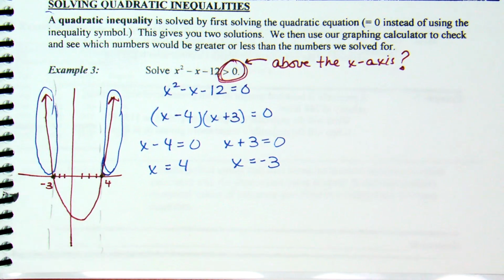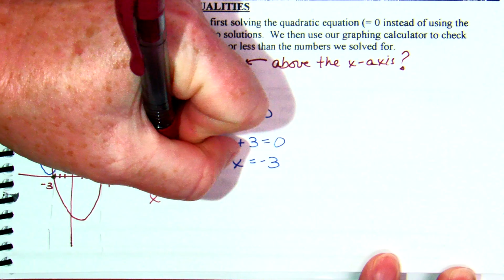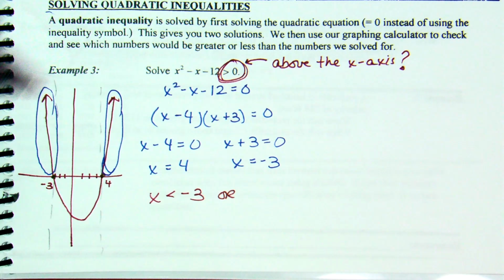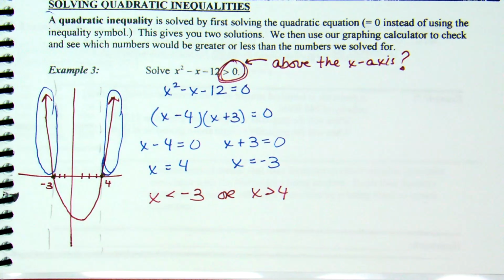And so, for that reason, our solution here then is numbers left of negative 3. So I'm going to use inequality notation for the moment. X less than negative 3. And if I have two different sections, is this an and or an or statement? An or statement. So x less than negative 3 or x greater than 4. Coincidence or not? What was my original sign on this problem? It was a greater than. So a greater than problem ended up with an or response. So that's the inequality.